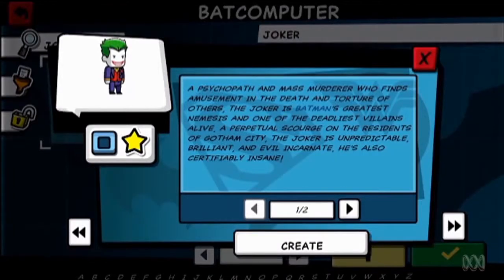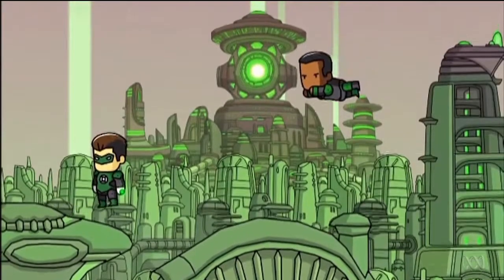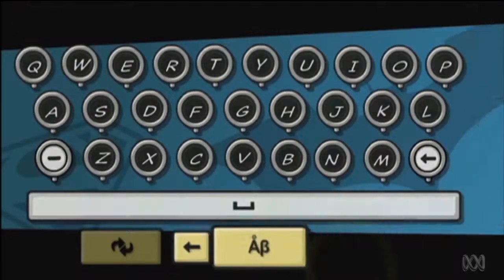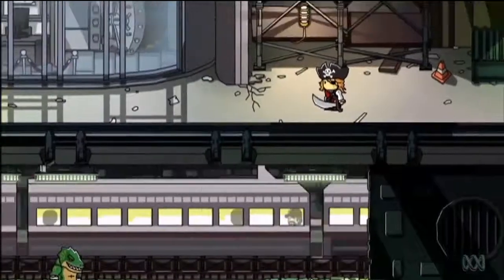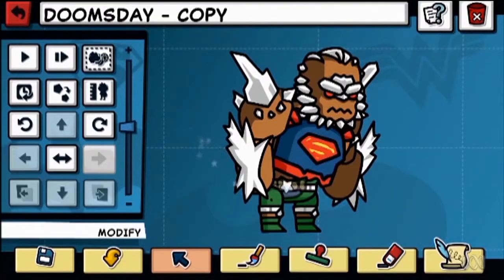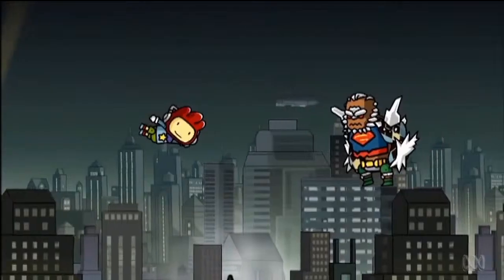Really? So in Scribblenauts Unmasked, we have a feature called the Hero Creator. The Hero Creator is a sort of superhero maker. You can combine different parts from Batman, Superman, all your favorite superheroes and supervillains. You can give them superpowers, and you can create your own superhero, and then you can trade them with other people around the world.